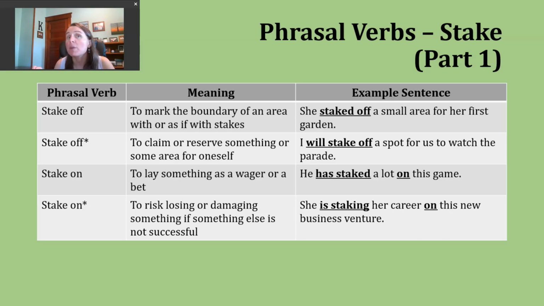This is an example of the present progressive or present continuous. So we're talking about something that is happening now or is in progress. So here, maybe she gave up a very successful or high-level position in an organization to do this, and she might not be able to get that position back. So that's one of the risks or the potential for damage.